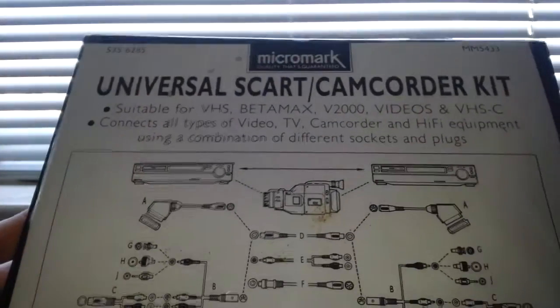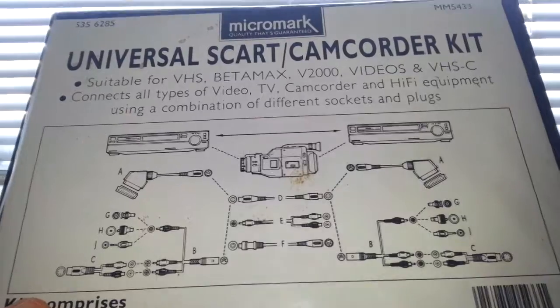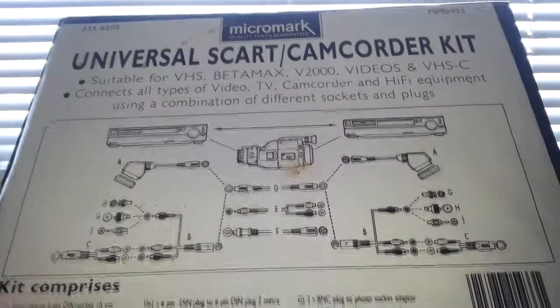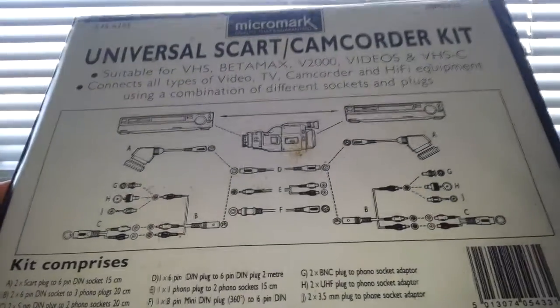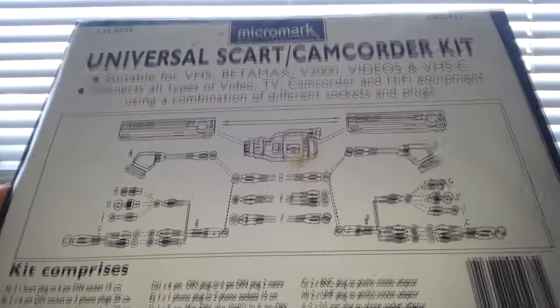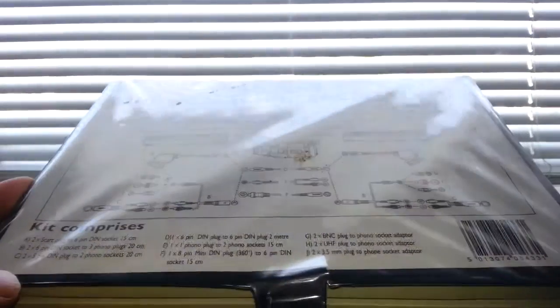So this is what you would do to transfer. Maybe in my case was to transfer Betamax to VHS back in the day. I think that's why we bought this kit. So it would have been in the late 80s when we would have bought this kit, because that's when we first owned a VHS. So yeah, it's good to dig this up after all this time.